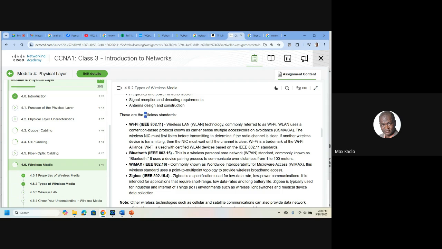So we have a difference between wireless and Wi-Fi. Wireless is a family of Wi-Fi, Bluetooth, WiMAX, and Zigbee. Bluetooth is if you want to transfer something from your phone to your PC, shorter distance, 1 to 100 meters, it depends. WiMAX is for kilometers, it's for huge cities. And Zigbee we don't use here in Africa, we use it in America, but the one we use most is Wi-Fi.